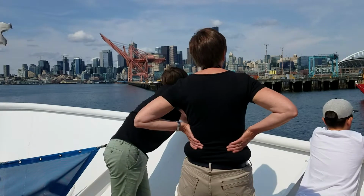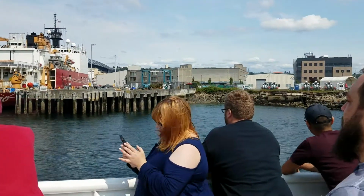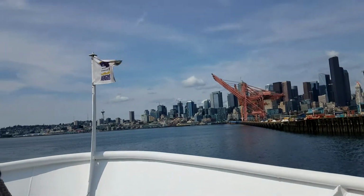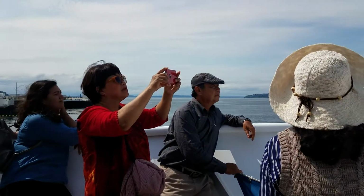And icebreakers have a pretty unique hull design. They're actually not designed to split ice like a wedge. They're designed to ride up on the ice and the entire weight of the ship coming down to break the ice as they pass through. So they go through an ice floe pretty much like a giant jigsaw. Furthermore, since we're directly astern of the Healy, you can see that she's pretty much rounded port to starboard, and that's because those ships roll.